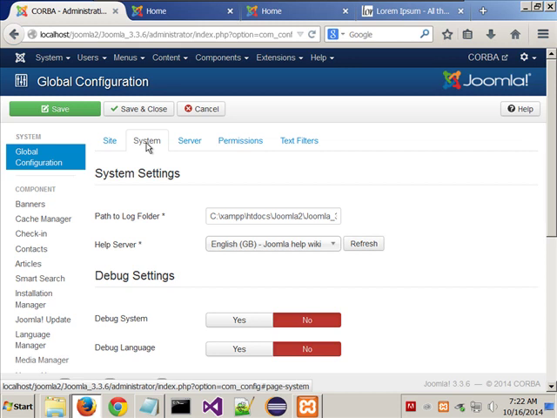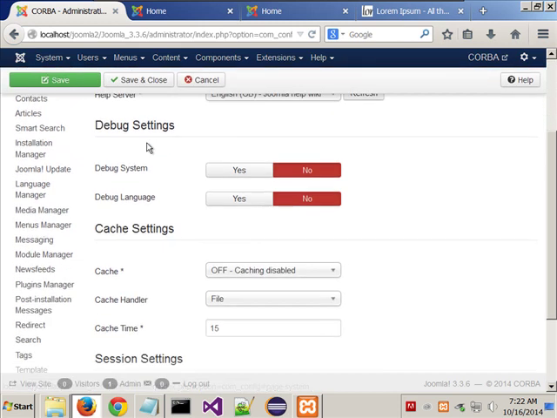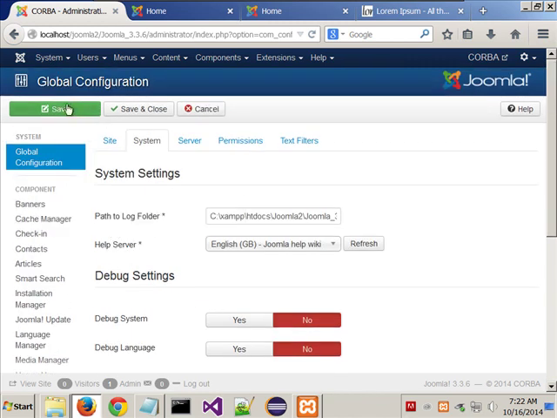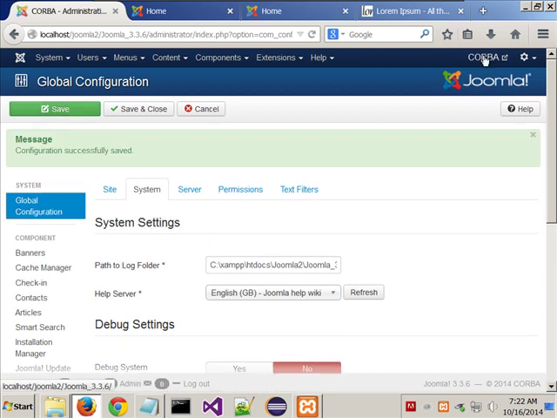Step 3 on the top of page 65 says on the System page, scroll down until you see the System Settings. And there they are right here in the Session Setting heading. We want to change the session lifetime, which currently exists at 15, and I'm just going to change it to 60. They tell you to do it in 45 in the book. Alright, I'm going to click then Save, and nothing visible changes on the site. It looks the same, except now it should wait 60 seconds before it logs me out.